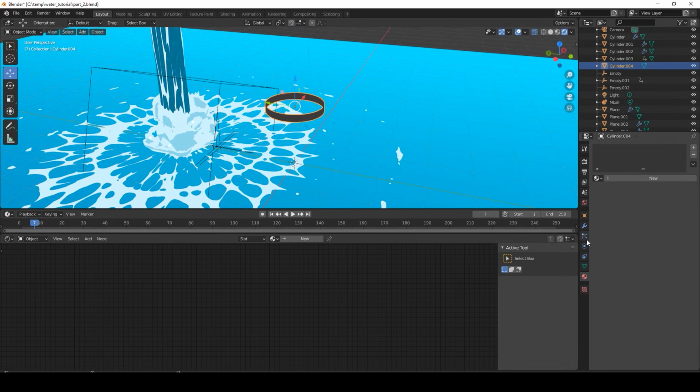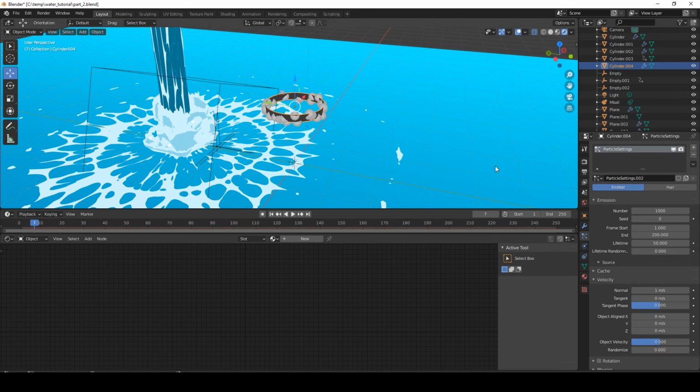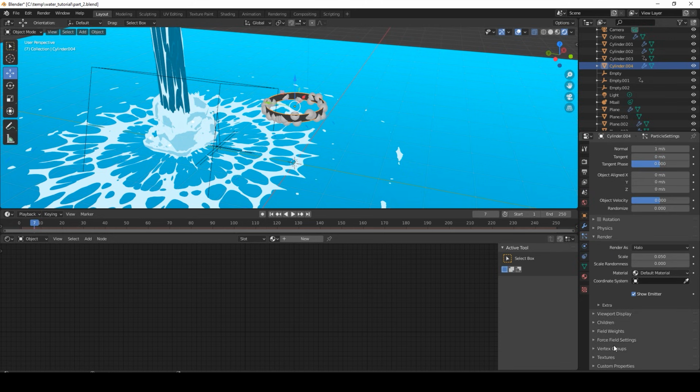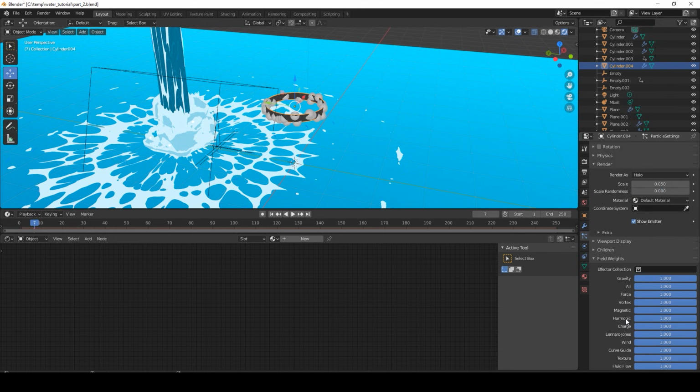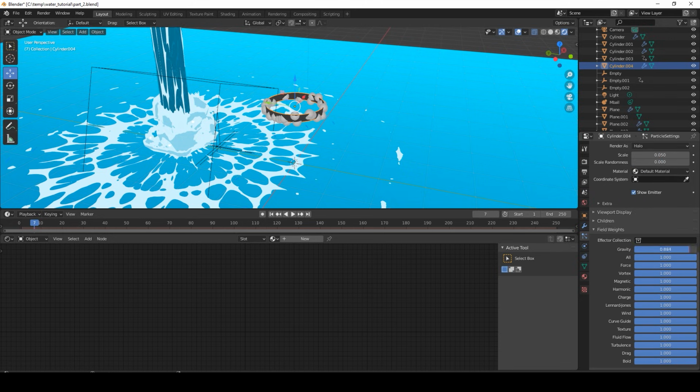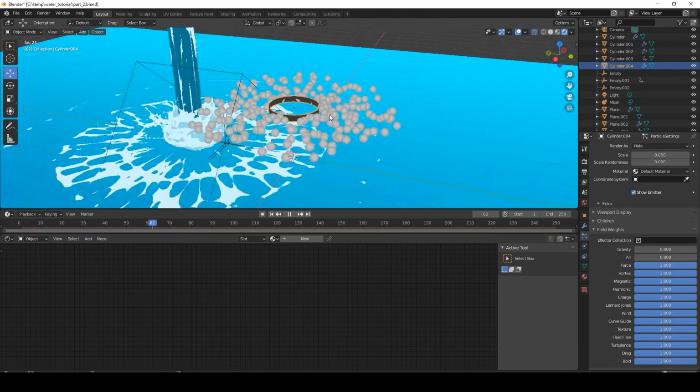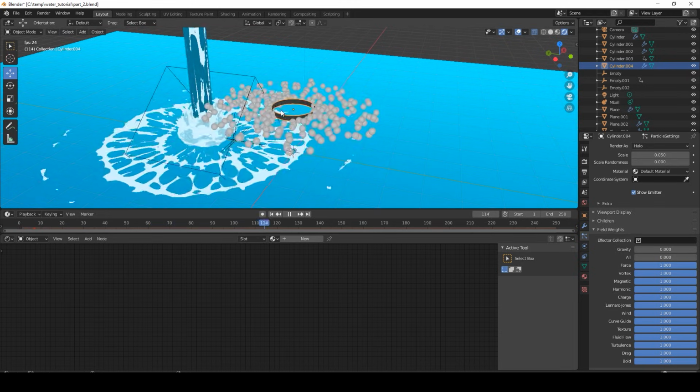And now let's click on our emitter. Let's go to the particle properties. Let's add a particle system. And where it says field weights, we're going to set gravity and all to 0. And this is just going to create these bubbles.